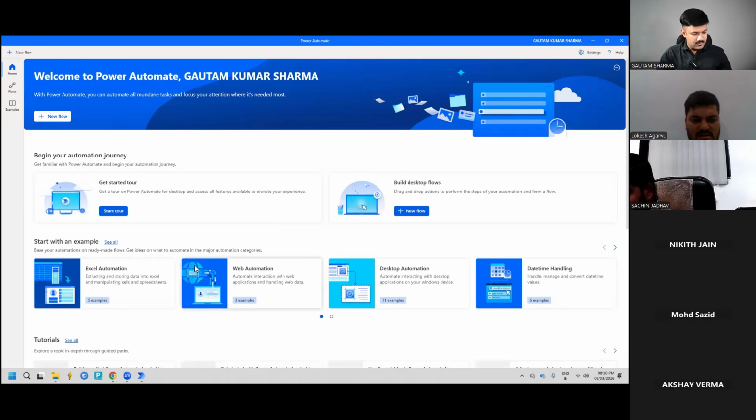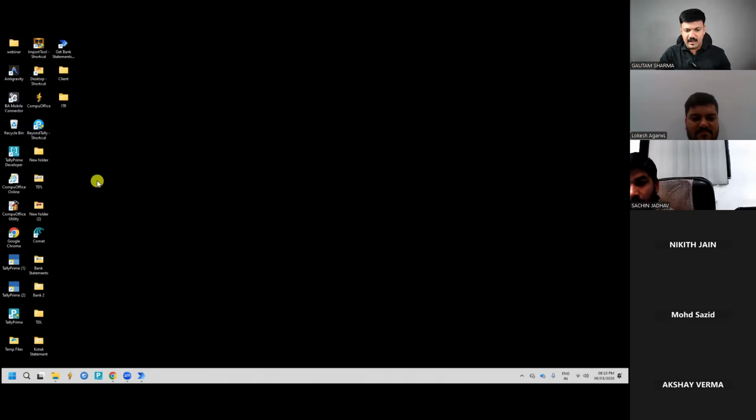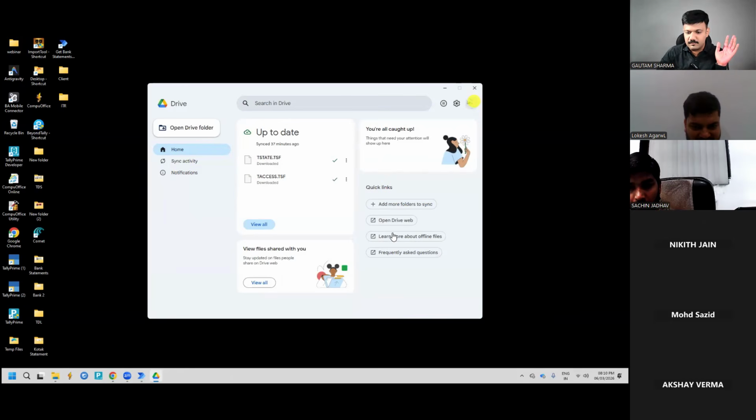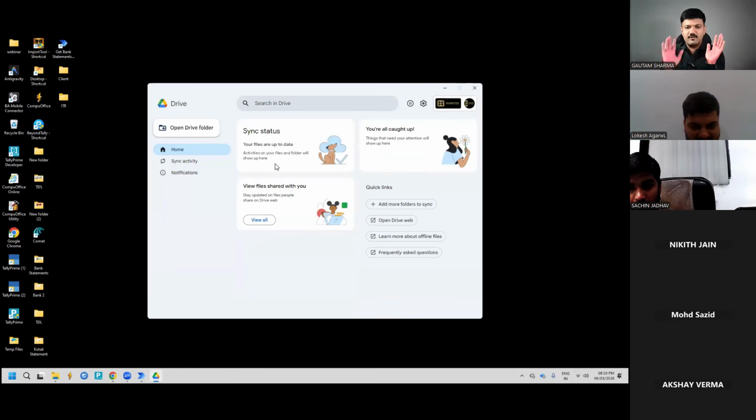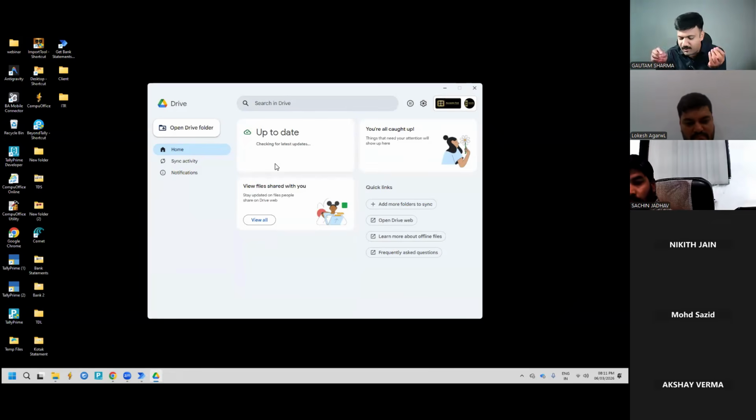It's loading. Voice is low. Somebody is telling, but the voice is audible to me. Yes, your screen is visible. Okay, Power Automate desktop is there. I am just minimizing everything. And here my Google Drive is there. So I am just showing you my Google Drive. My hands are here. You can see I am not having access to my email or to my mouse or keyboard, anything. Now let us just have some good conversation with you all.